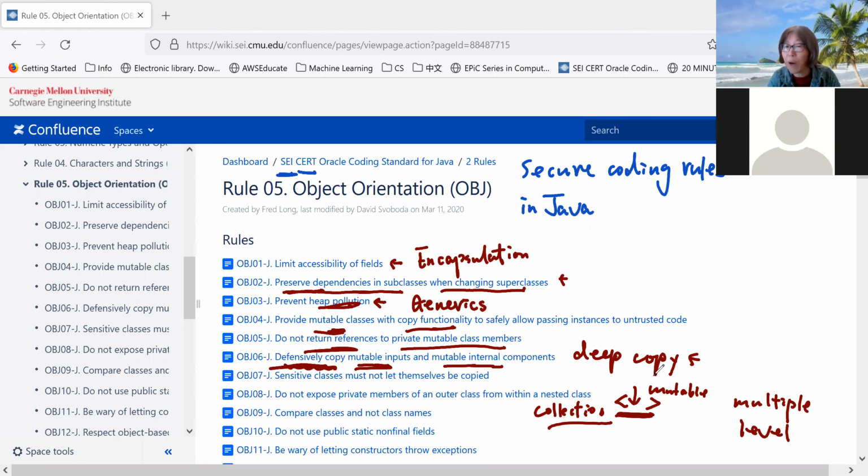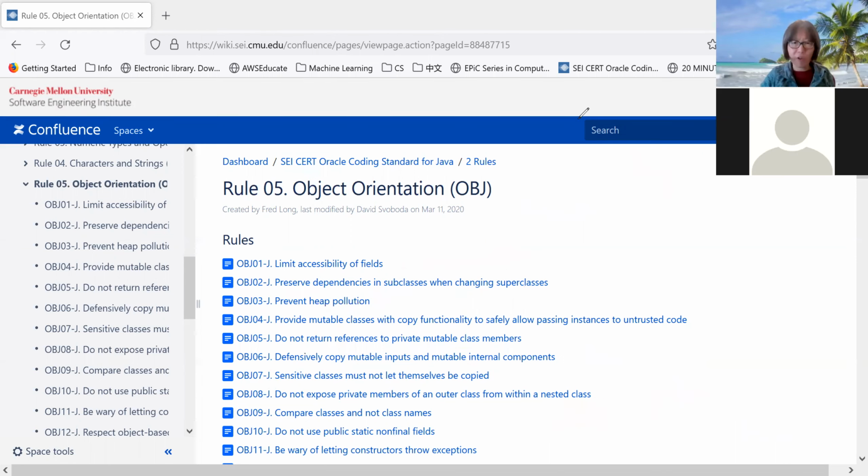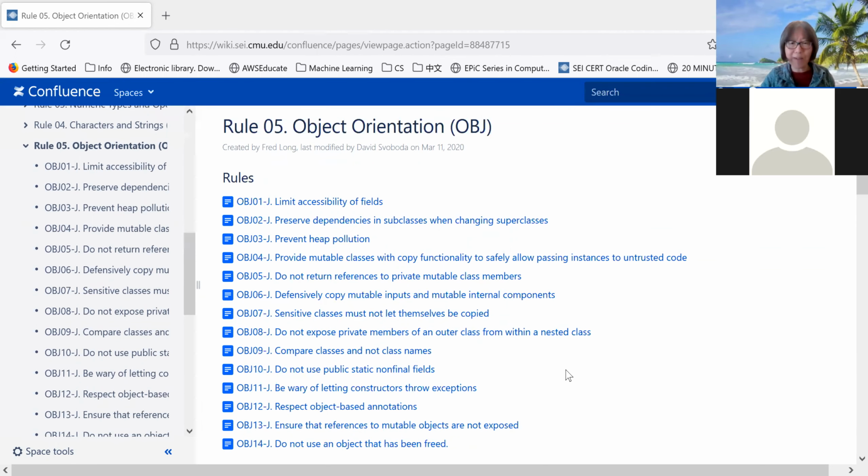Make sure it's a deep copy, because even for the reference type, you also need to make sure it's a deep copy. So that's just a quick recall of what we discussed last class.